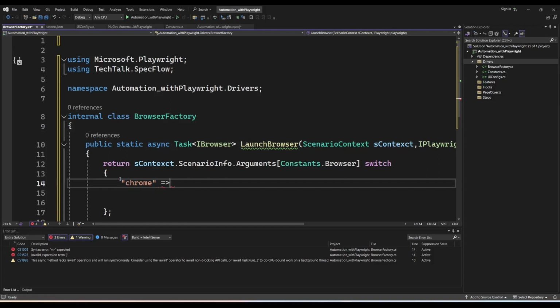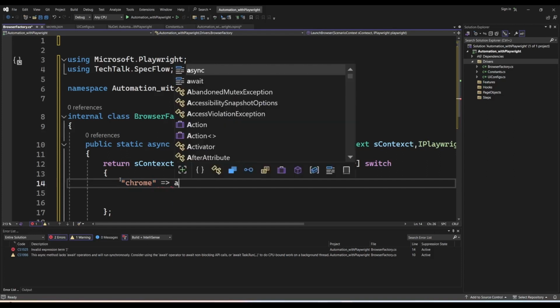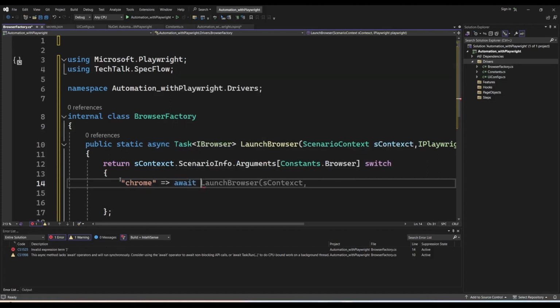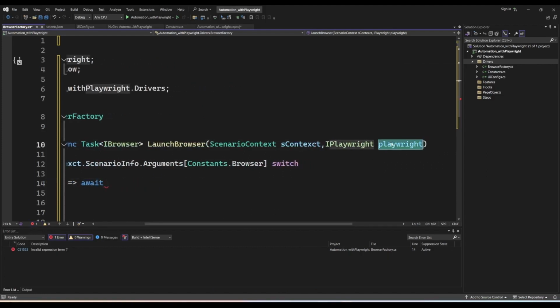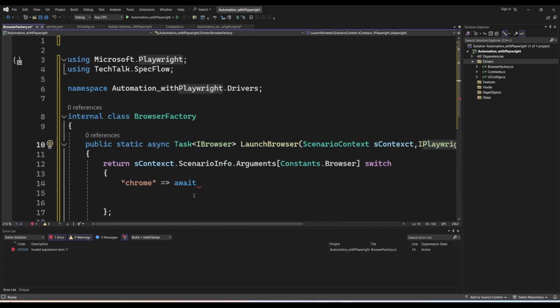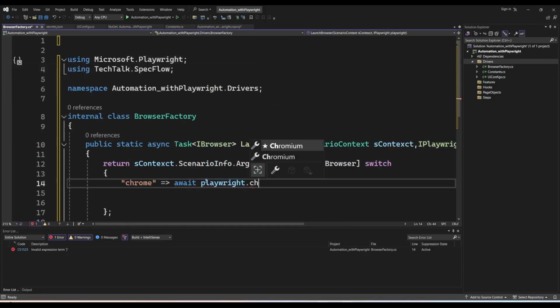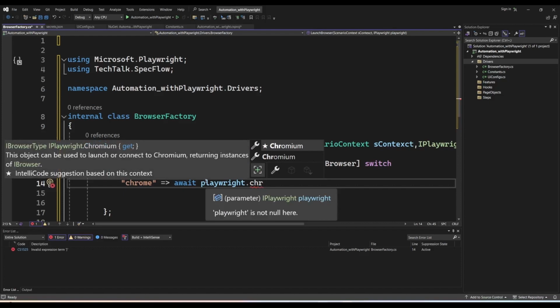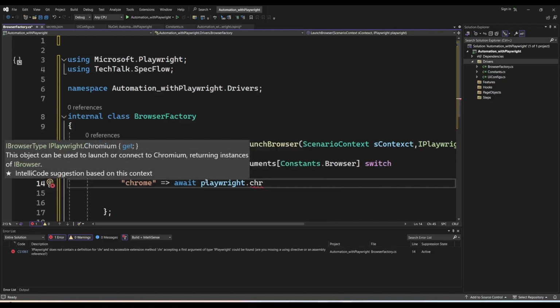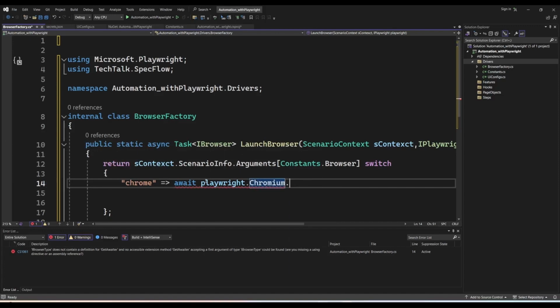So we'll put this, and we have to use await, and we'll use this object, Playwright, and then we have to use Chromium, because Chrome or Edge use the Chromium engine, so we can use Chromium for that, and then use the method called LaunchAsync.